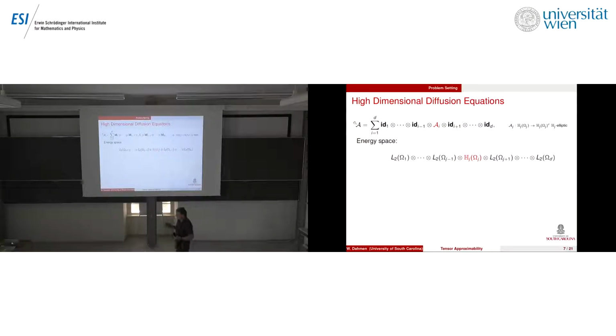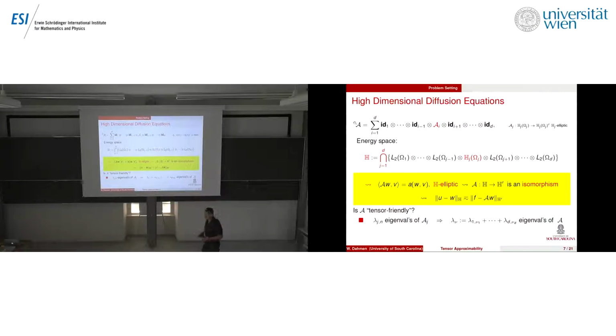So now, when trying to understand these equations, you first have to understand what the energy space is. So what is the space on which this operator acts as an isomorphism? Because only when it is an isomorphism can you invert it in a stable way, where errors now become proportional to residuals, which is the mother of all a posteriori error estimates. Anyway, the energy space. It would be great if this was the energy space, namely a tensor product of simple L2 spaces and one elliptic energy space in low dimensions sitting in between. Of course, it isn't. And it has been used by many researchers that the energy space is actually an intersection of that. And that is a pain in the neck.